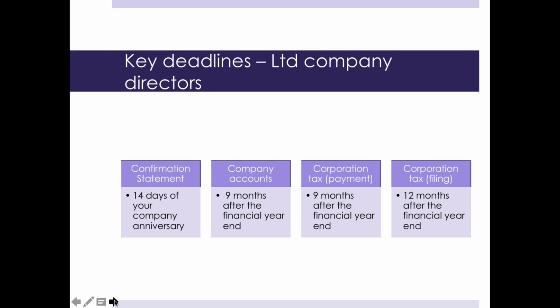We also have company accounts, which is a financial statement of your company that needs to be submitted to Companies House, and then they put it publicly. But they are not going to put every single detail in public. Essentially they will put the valuation of the company in public. Say you want to apply for a loan from a lender, and they might search for this information, so they will understand what numbers to search for. So these are the things that are searchable in public. That needs to be filed within 9 months of the financial year end.